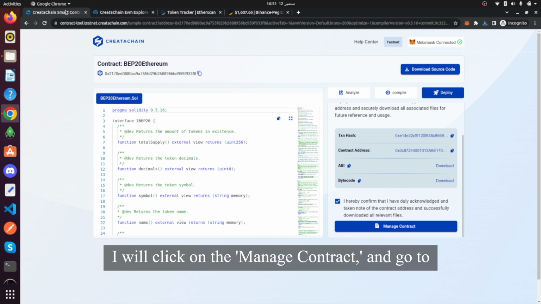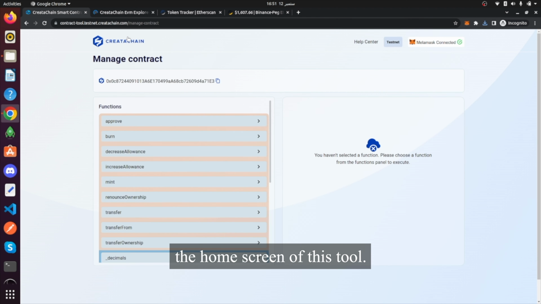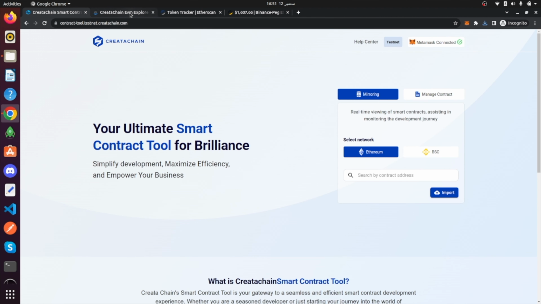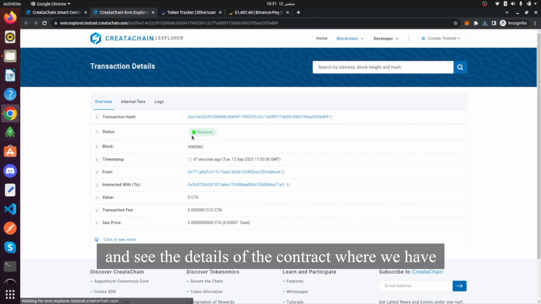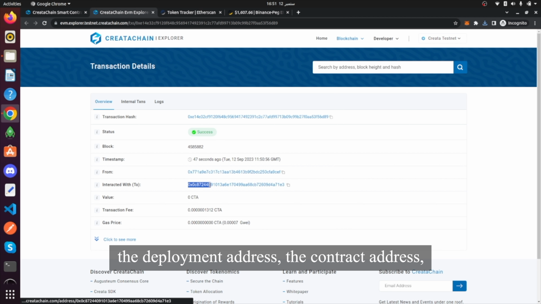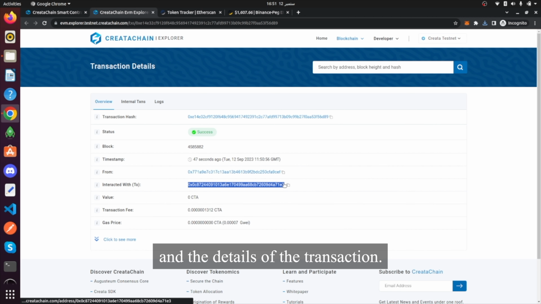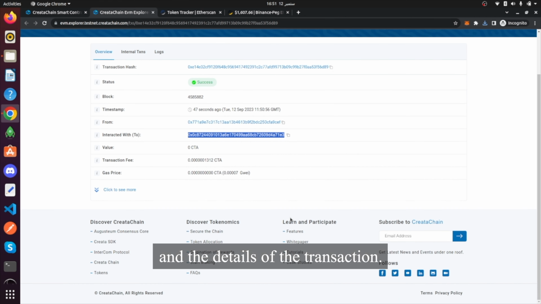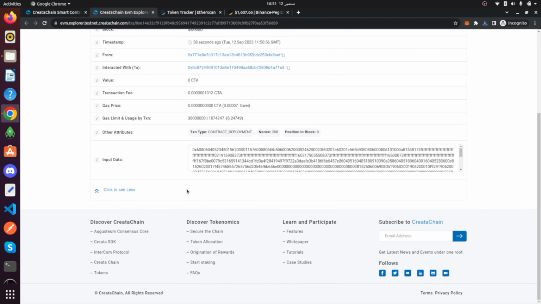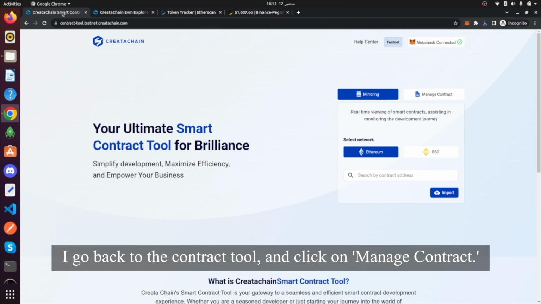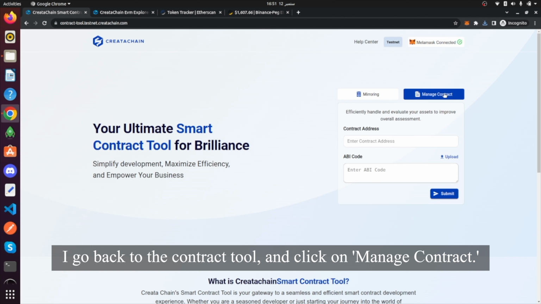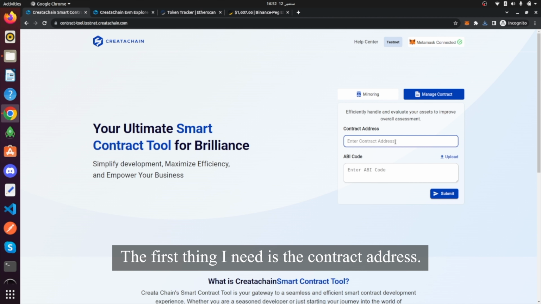I'll click on the Manage Contracts and go to the home screen of this tool. I come to Explorer and see the details of the contract where we have the deployment address, the contract address, and the details of the transaction. I go back to the contract tool and click on Manage Contract. The first thing I need is the contract address.